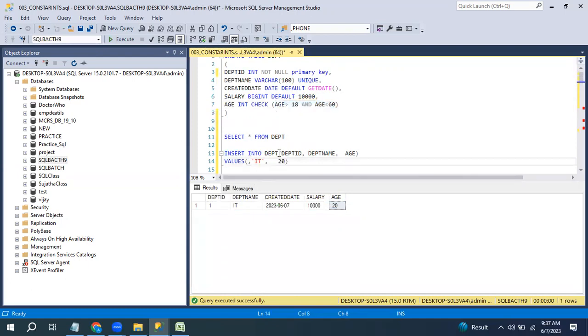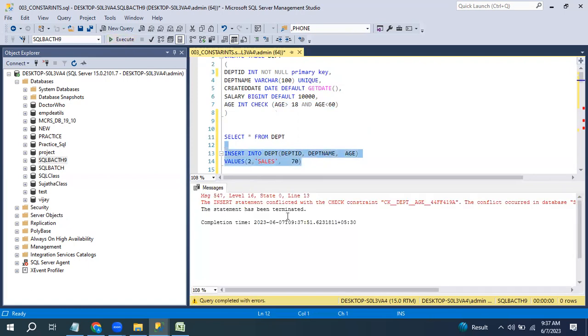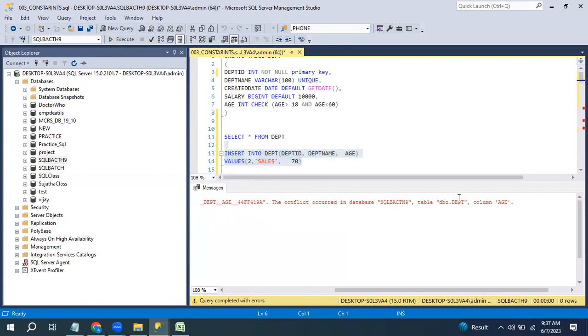And the second time, I entered sales and my age is 70. So I ran this. See, some conflict is showing, conflicted with the check constraint. The column name is age, so it throws an error on age.